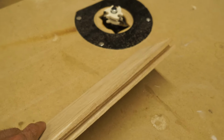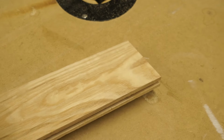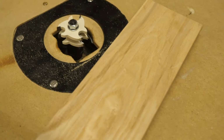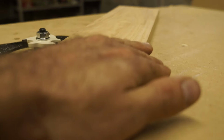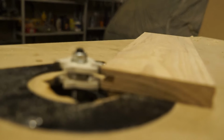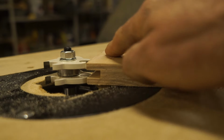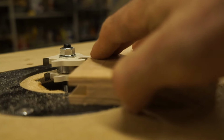I've cut the grooves on these 18mm pieces, so now I've got to cut the tongues on the rails. Yeah, on the rails, which are these bits, the shorter bits. So I've put in this, the router was unplugged by the way, so it's okay that I'm putting my hands near it. I've put in the tongue bit and I've lined it up and I've used the groove to line up the tongue. My router table is just made out of MDF and I made it, so it's not brilliant. But yeah, I think that's in about the right place now.